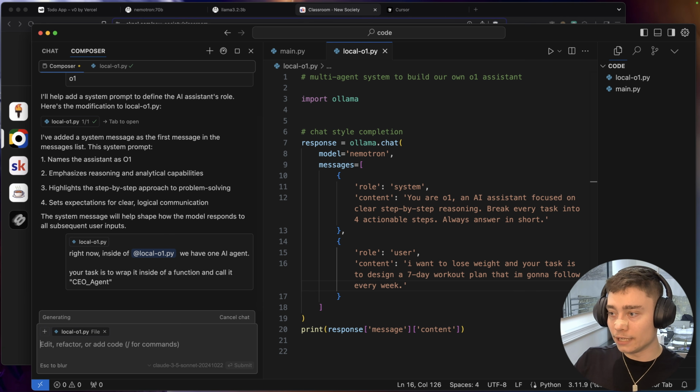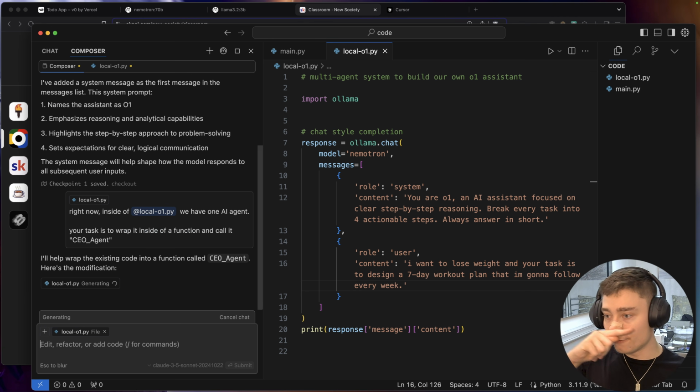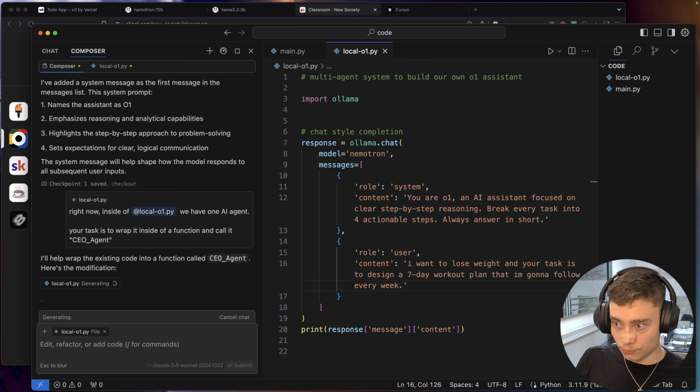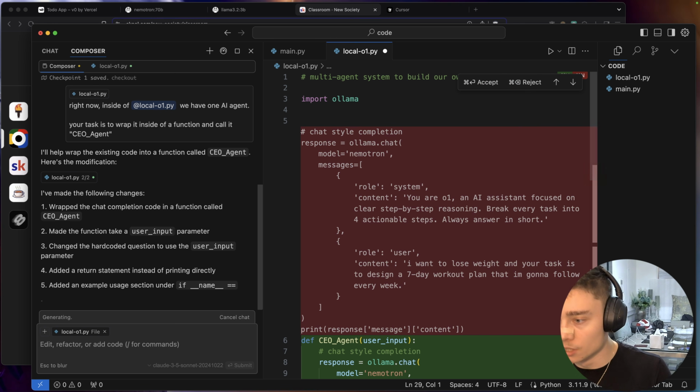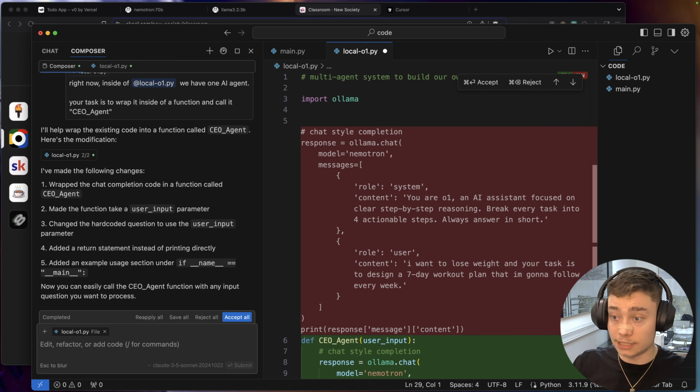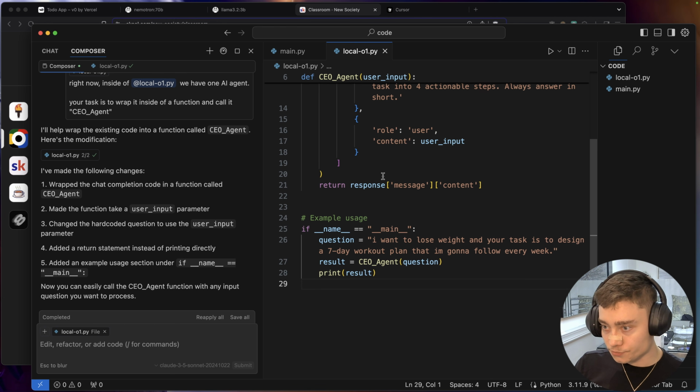This is going to be our main guy who creates the plan. Then we're going to have 4 different agents for different steps. I'm going to do 4 steps. You can do 7 steps, 10 steps, up to you. So we can do accept all, no need to review this.